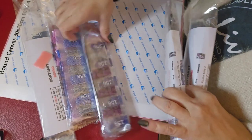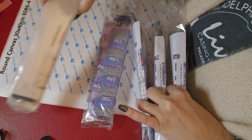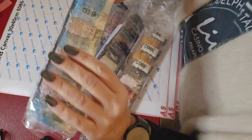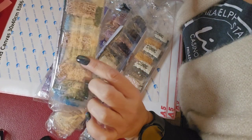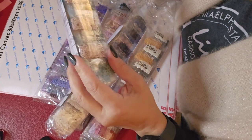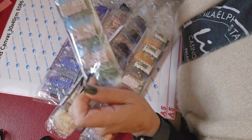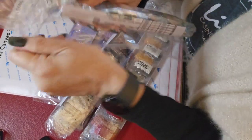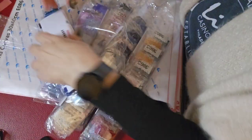So what I got here are three, four, five sets of the kind of like maker mark drills. They're those flat button-like drills, and I don't know what I'm seeing here, so I'm going to open this up. So put your fingers in your ears if you don't like these crinkly things. Okay, so what do we have here?